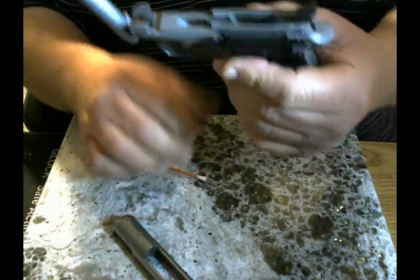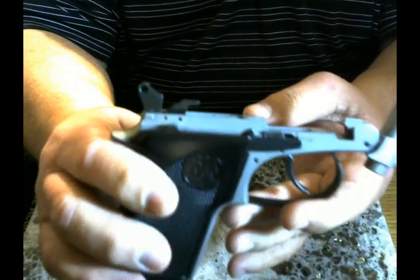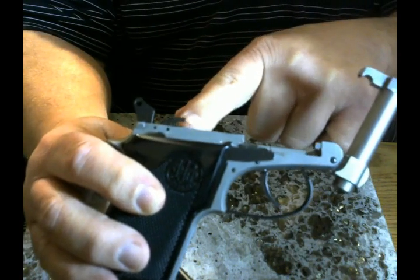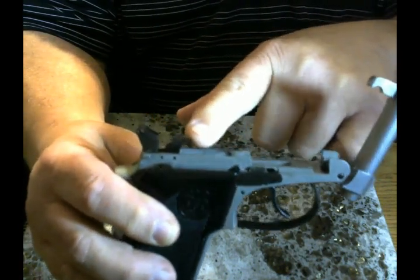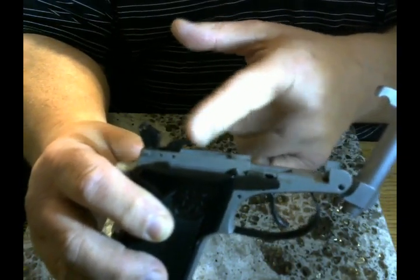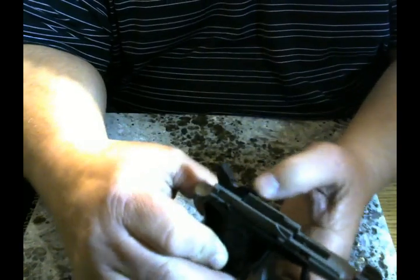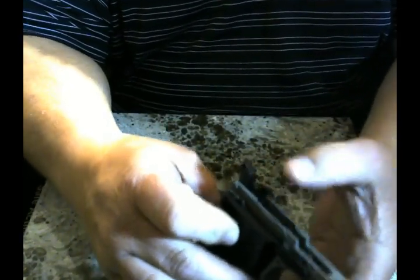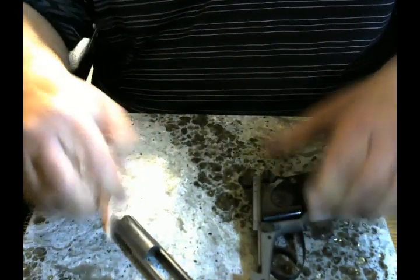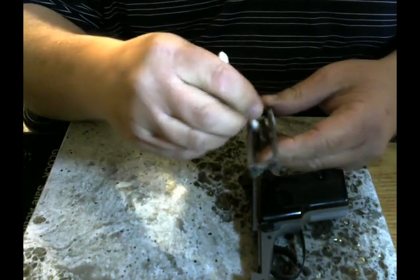And if you can see this piece here, if I can get it up there close enough there, there's our little extraction bar there. It's more of an ejector than an extractor, because it pulls back and that shell hits that and bounces up. Okay, and then I'll lube the inside of the slide.